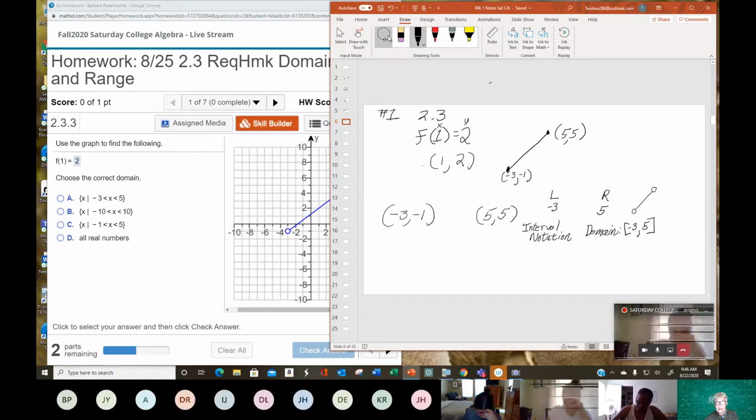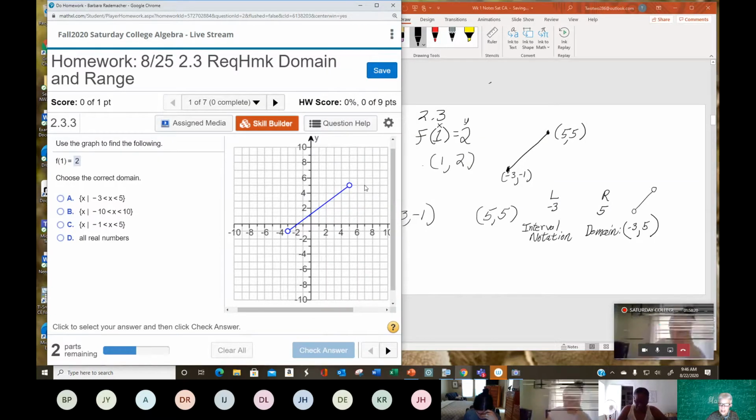So I have to pull up my eraser. I have to get rid of that and that, and instead put in parentheses. And this would be my answer in interval notation to what the domain of this is. It goes from almost all the way to -3 to almost all the way to +5 on the x-axis because the domain is always on the x-axis.